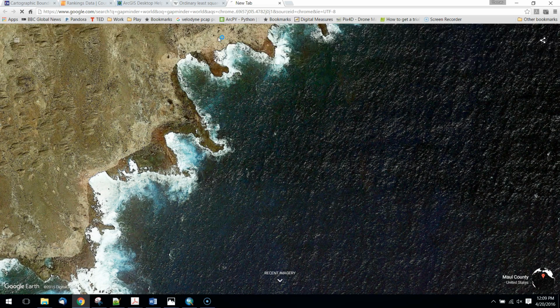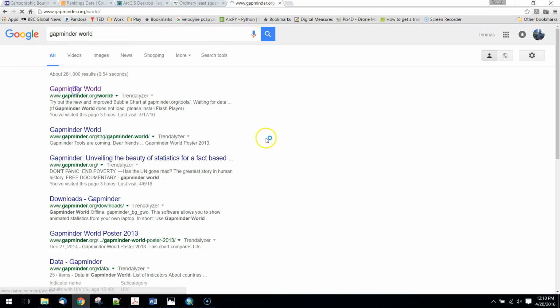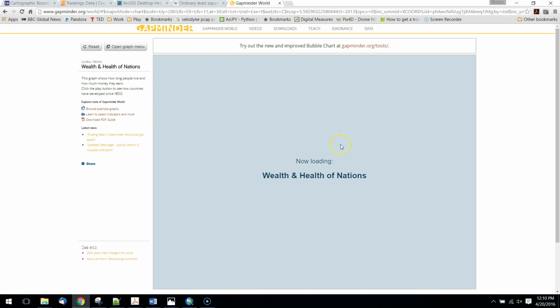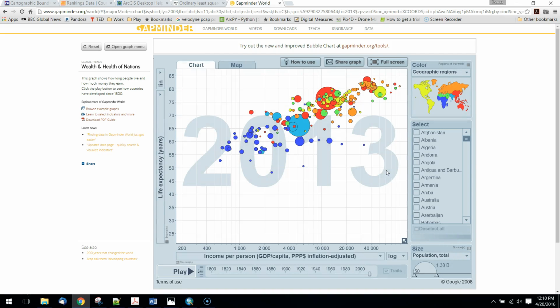world, this is a way in which you can explore connections between variables for different countries in the world. This is a nice project that Google incorporated as their Google Public Data Explorer, a really powerful way to work through data sets. And this is just a simple scatter plot, technically a bubble plot, of income per person plotted against life expectancy. And you can see that this axis has had a log transformation.